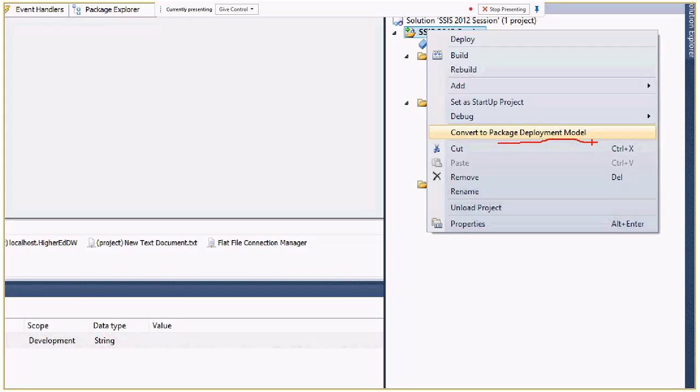Right now, if I create a brand new project, it automatically is in this project deployment model. If I convert or bring in an older package, it's going to ask me what I want to do.